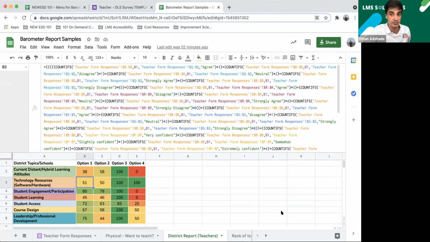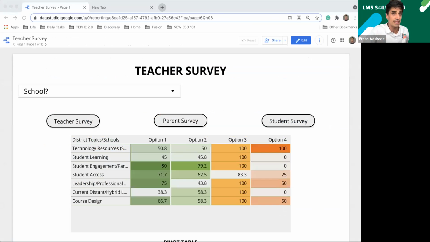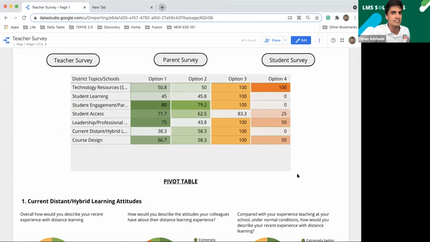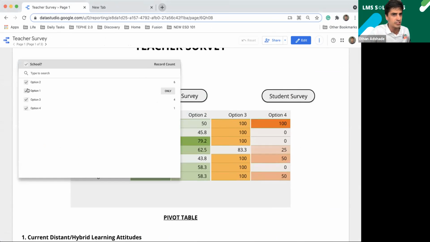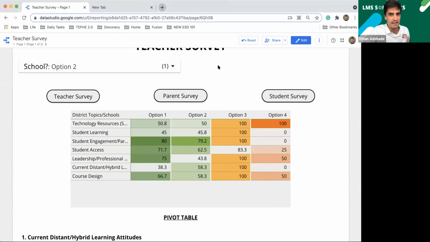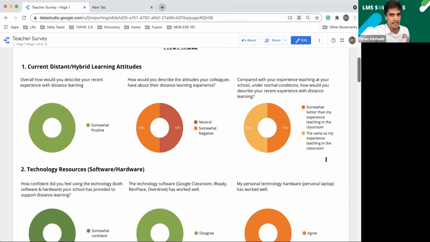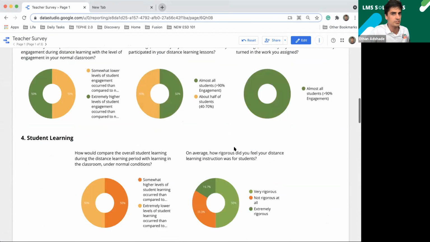The ultimate goal, and what the spreadsheet ultimately looks like, and this will look more familiar to you, is you develop something like a Data Studio where you have a pivot table. Then you can say, okay, I just want to see option 2's information, that's the only thing I want to see, and all of this information down here will change to just option 2.